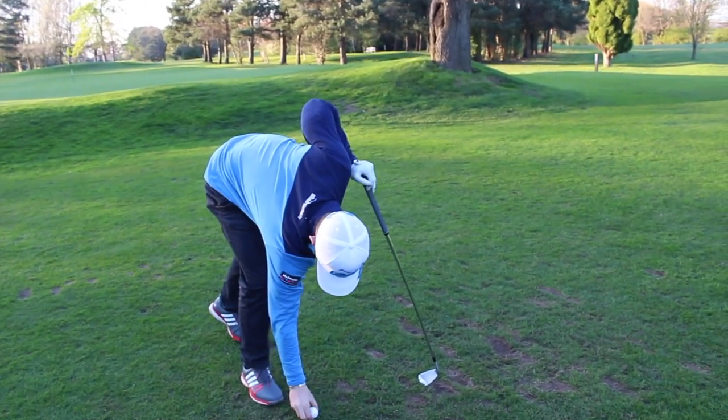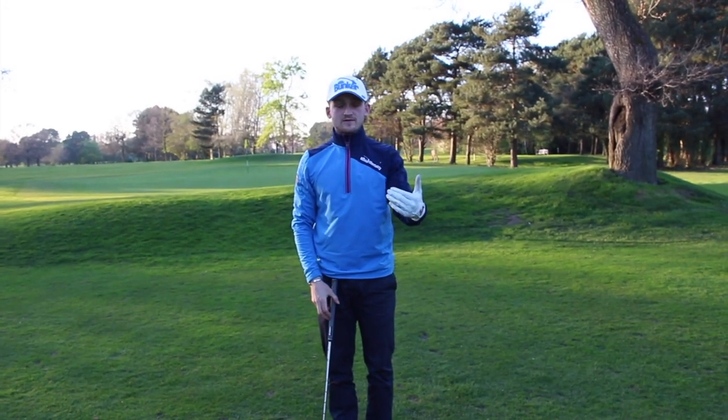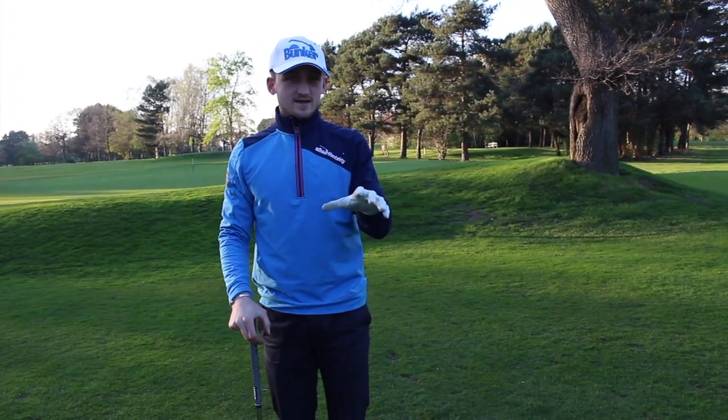136 yards, similar to the shot on the last really. I've got my 9-iron again. Flag's at the front. So when the flag's at the front, I always find that I want to hit the ball a little bit higher. Don't know why I think that. I just kind of like to see it going a little bit higher. I feel like I've got more chance of getting it closer.